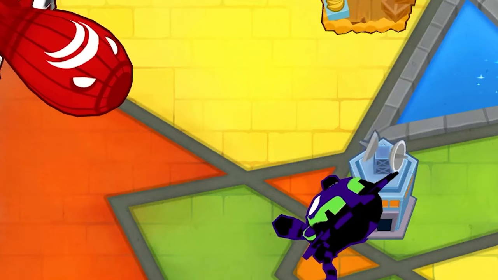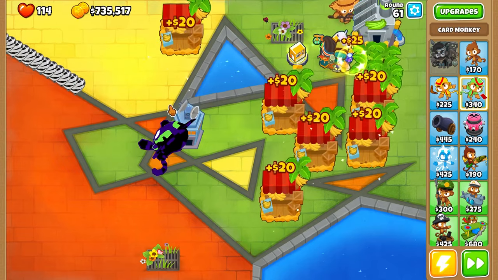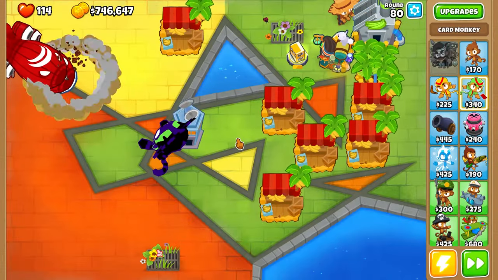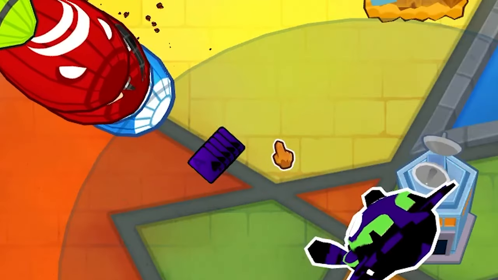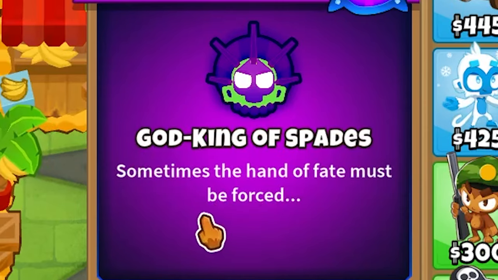A BFB. I mean, he just absolutely obliterated that one, too. Oh my gosh. ZOMG. Let's step it up already. Oh my gosh. Okay. I think I need to play that again. His radius is actually pretty big. Okay. So it takes maybe like 10 cards. Actually destroys it. Sometimes the hand of fate must be forced.